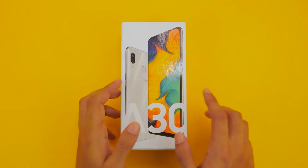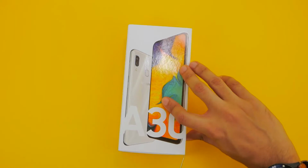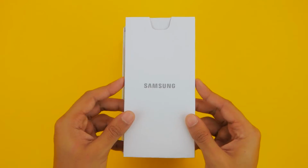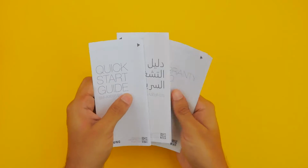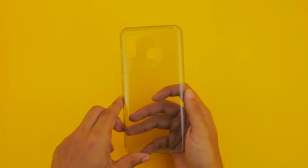So this is the Samsung Galaxy A30, a phone for those who are constantly on the go. The unboxing is a nice experience with the phone's information on the sleeve that slides right off. First up, you get a housing with the information booklet and warranty information. There's also a nice silicone case included, which we'll put off to the right for now.